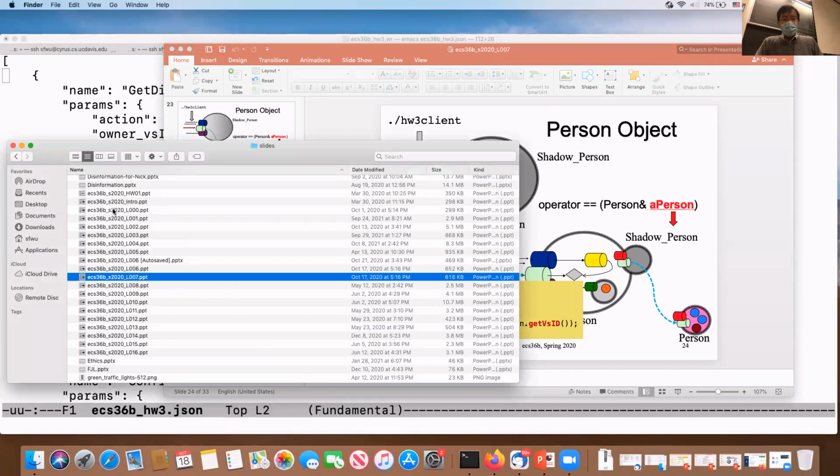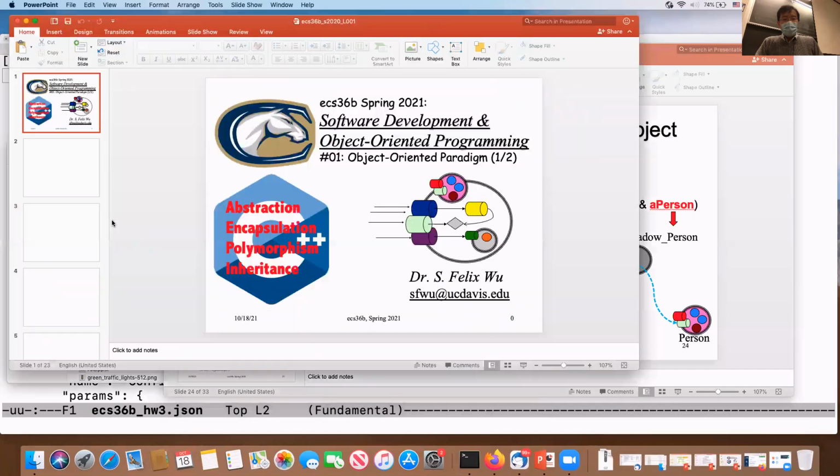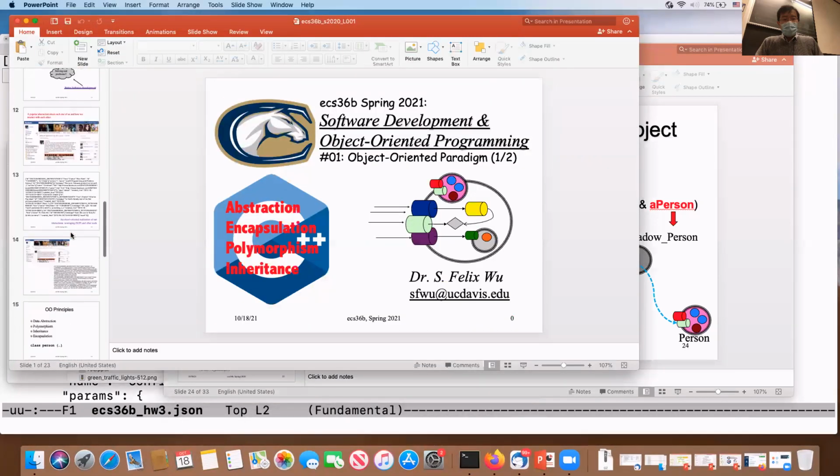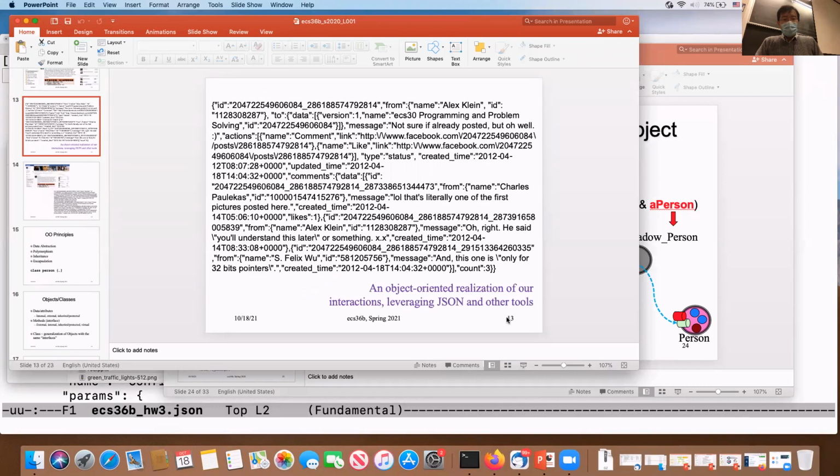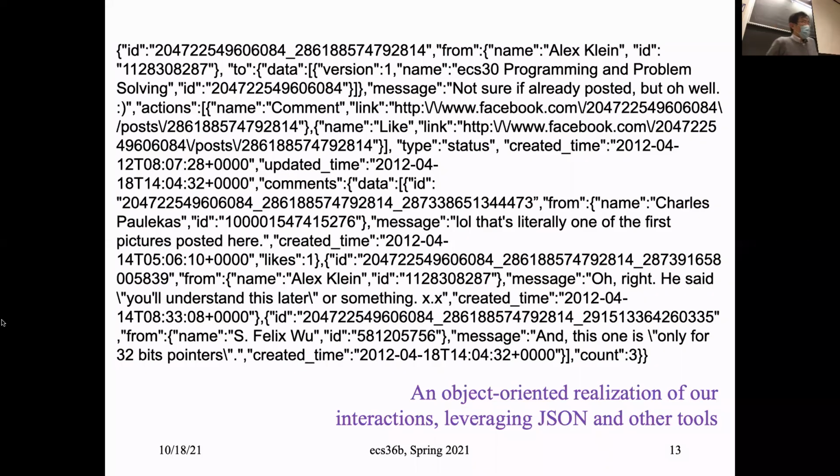I thought I had it in my first lecture. Yeah, this one. This one is a real Facebook post that's actually distributed to our Facebook, whether a browser or a Facebook application. You can see that this is all JSON. And that's a bracket and double quote, which is the ID, and then there's a colon. That's called a key value pair. So before the colon is called a key or the attribute, and after the colon is called the value. So it's called a key value pair.